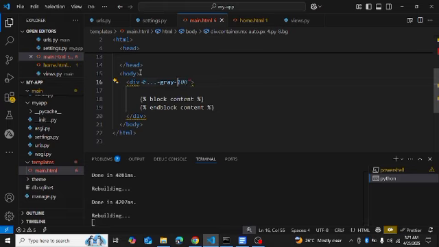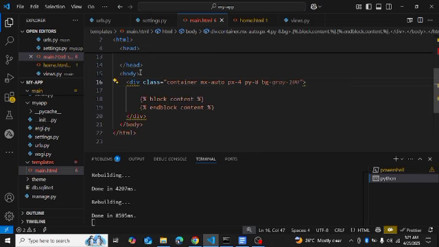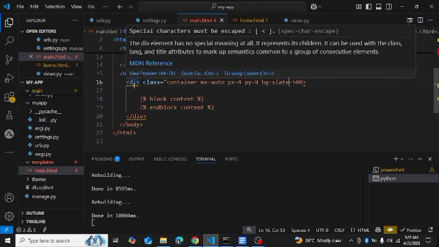And I'm going to say bg, and say background gray. Then I'm going to say gray 500. I like to use the blue color, so let me say blue, or let me say slate 500.